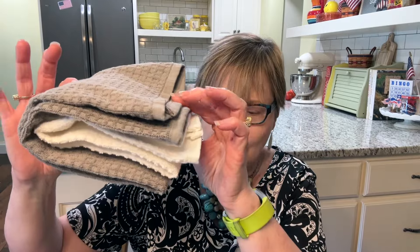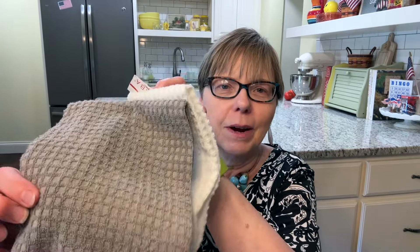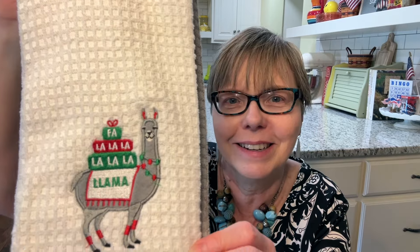She had these towels for me and they were all wrapped together in this real cute piece of tulle. I thought she was noticing that I collect dish towels, but I was wondering how that would help me with my Christmas shopping. Then a couple days later I finally opened them up and look — this says 'Fa la la la la la la la llama!' So the llama one and the plain gray one are a little set, and guess who those are going to — my daughter who collects llamas. She's going to be thrilled. Thank you so much Joan — nobody's ever left me a present in my booth!